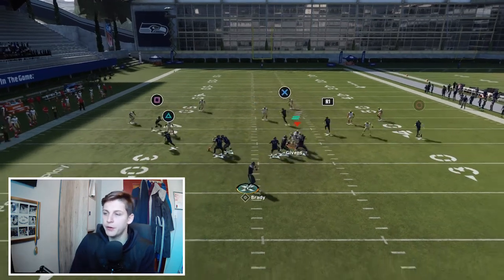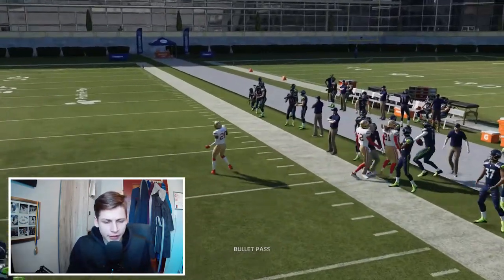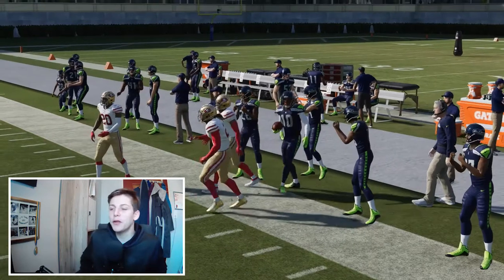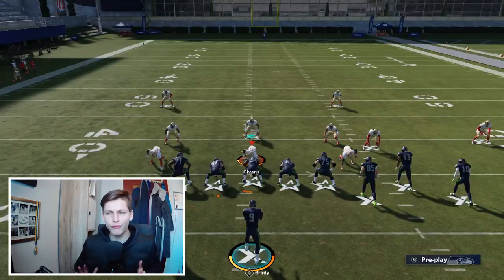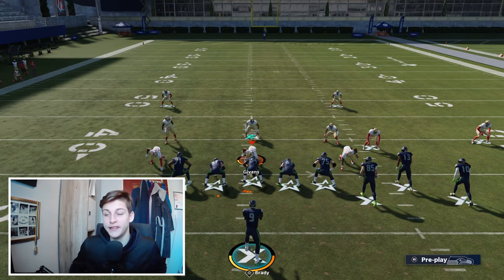This would be a cover 3 beater. Right now, only thing that I can throw is the corner with the pass lead to the side then. And of course, the cross and the drag. But really, this play is so powerful, we just can't beat cover 3 with it. We just can't. Right now, we can't. This is why I'm currently running the Seattle Seahawks.